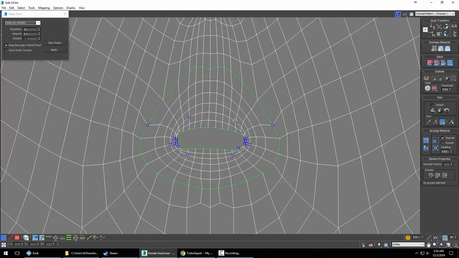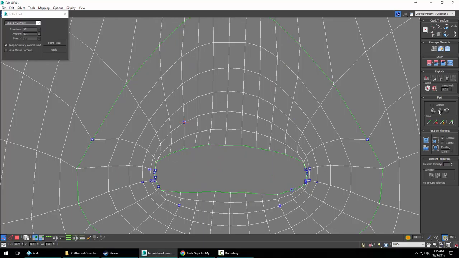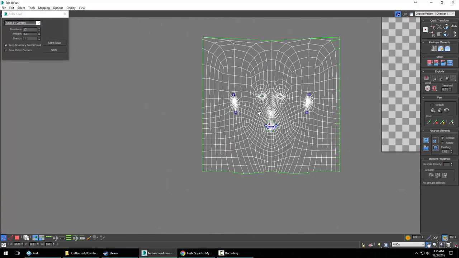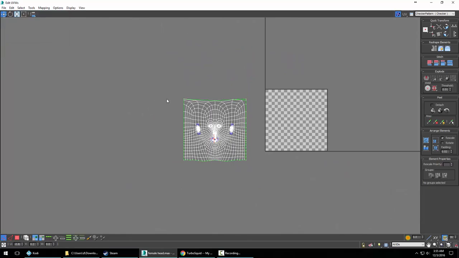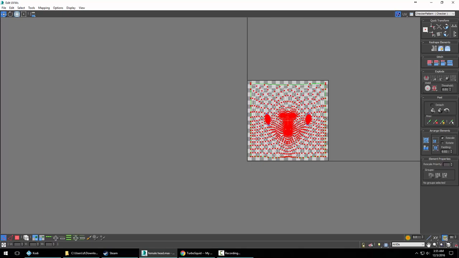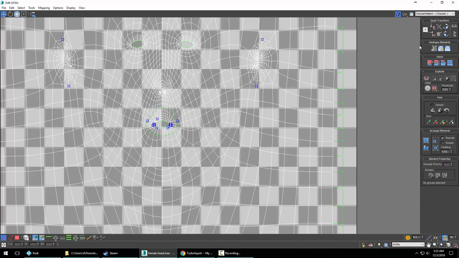I thought it was supposed to let you delete them all, but I guess not. It's not really a big deal. But for the most part, that is it. That is how I can lay out my model, lay it all flat. Now that it is all flat, I'll close out my relax. I got it all flat. I'll drag it all back in here inside of UV space. And get my scale tool, scale it all down. Get my move tool, move it over. There it is. It's all in there. You can turn off the checkerboard at any time, so you don't have to see the checker.